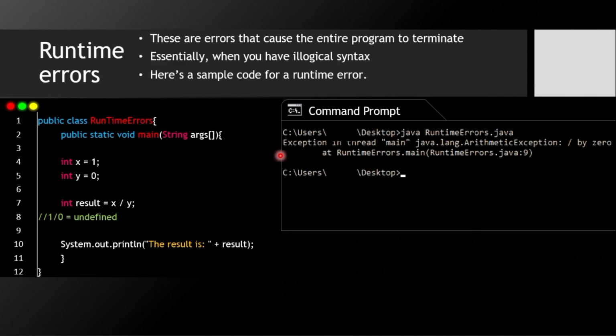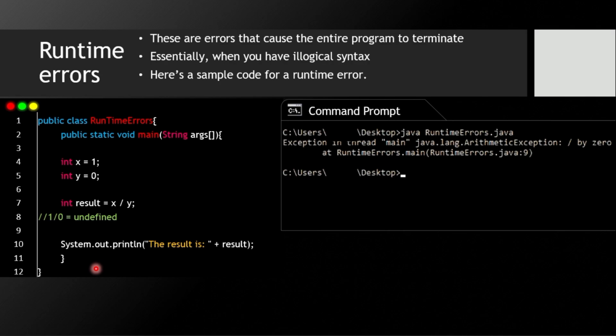So every time you see exception in thread main, you know that you have a runtime error. So meaning you have illogical syntax that you have declared here. Because honestly, you cannot divide by 0, right? So same thing with a string and same thing with an array.